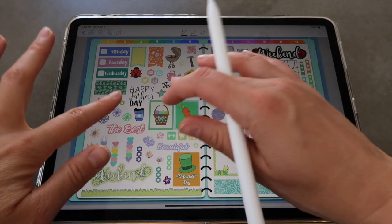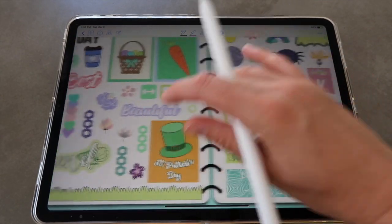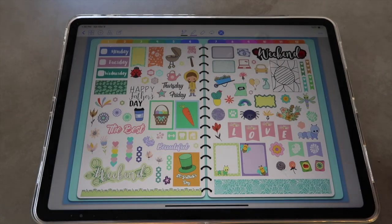So this is it, guys. This is everything that's included with the spring sticker bundle. You can check it out. It has a ton of stickers. It has 1500 stickers. It's my biggest sticker book by far. So really take advantage of it. You have so many stickers that you can use for spring, but really you can also use them for any other season. So make sure to check it out.